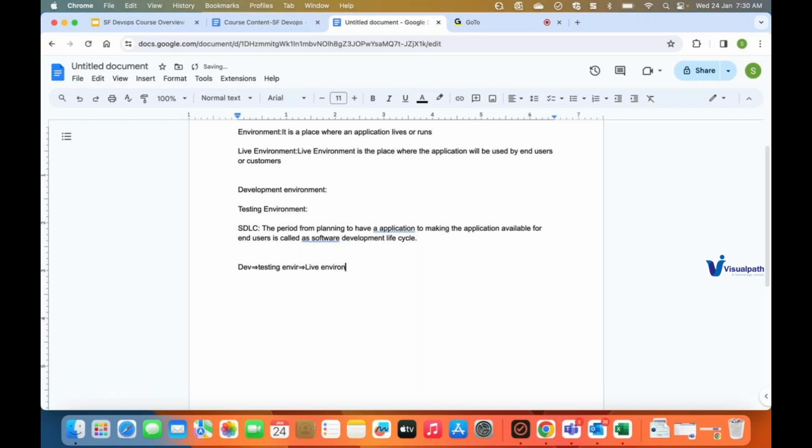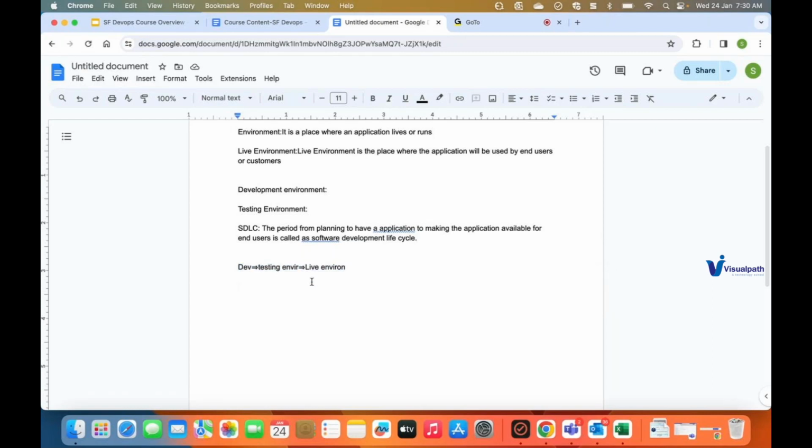Moving the code can also be called migration. So the application code will be migrated from the development environment to the testing environment, and post successful testing, from the testing environment to the live environment. So on a high level, this is how development of a software application happens.